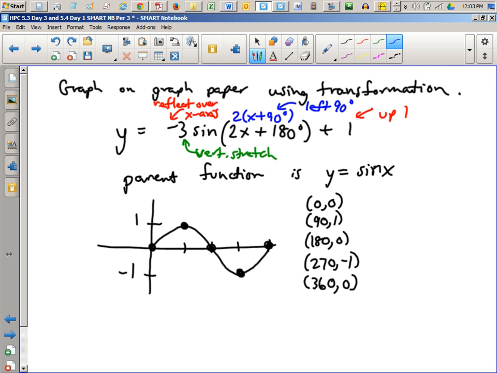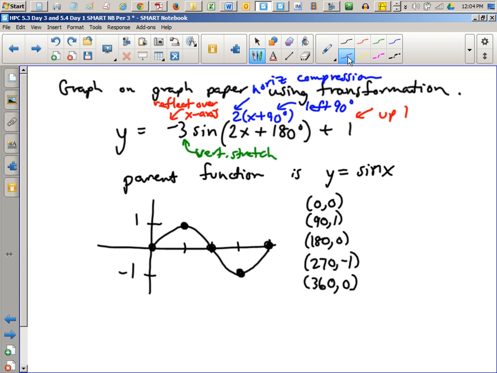And then what does the 2x mean? 2 implies we're multiplying the x's, we're multiplying the argument by 2. That means it's going to be a horizontal dilation of some kind. Is it a stretch or compression? It's counterintuitive. When you're on the inside, multiplying by 2 actually shrinks it. It is a horizontal compression. I know, it's tricky. So this is a horizontal compression.